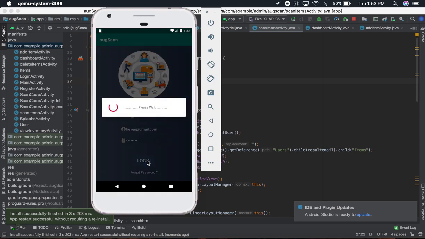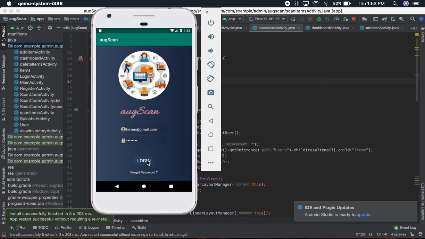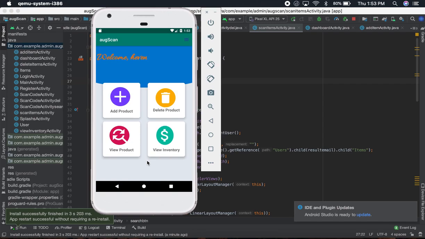So let's log in. It's going to take a while because of my internet connection. It says login successful, and once you log in, it shows you the welcome and your name.